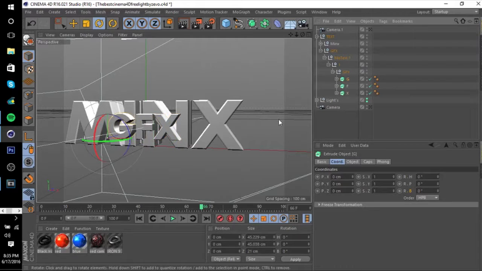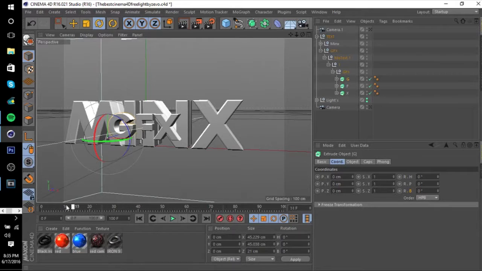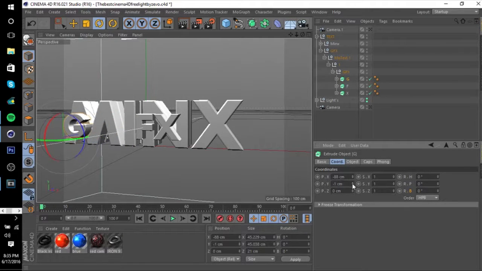So G, its coordinates are actually 0. I don't know why G was placed exactly at the origin. Whatever that reason is, it doesn't matter. That just makes it easier. So at 0, you want to make sure you have it clicked. You just want to move it over to the left, up maybe. Forward I would suggest, because you don't want it going through your other text. You don't want to change these because they make it look bad. You do want to change these though, because these make it look nice.